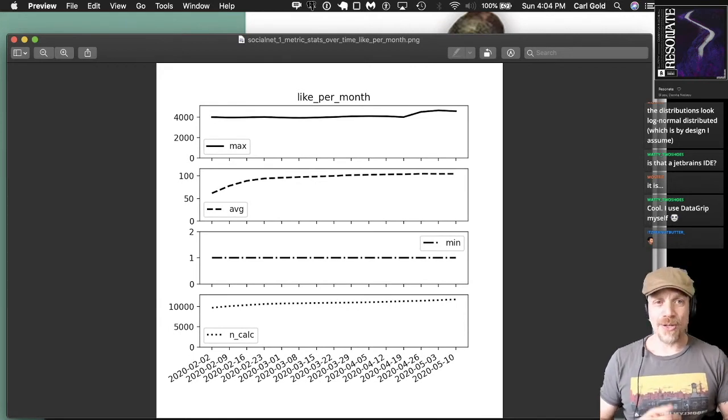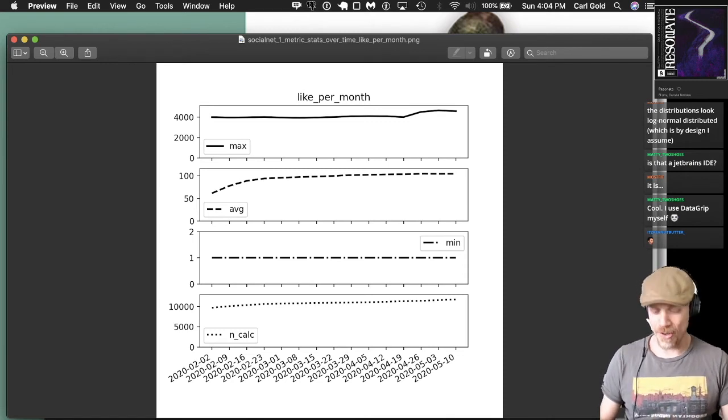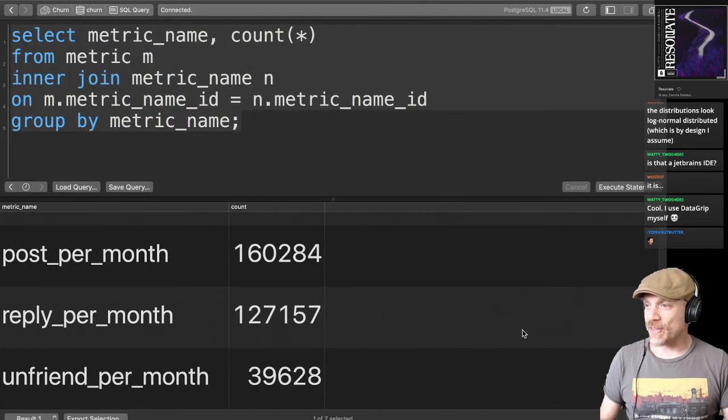Now, I want to do some more examples of showing you the value of doing this kind of QA. We're going to now start messing with the data so we can actually get a more interesting result. We're going to go and delete all of the likes on one day, and then we're going to rerun the QA. And that's going to, I hope, demonstrate the value of doing this more clearly. So we've got these likes per month.